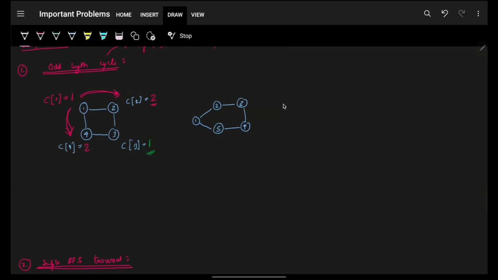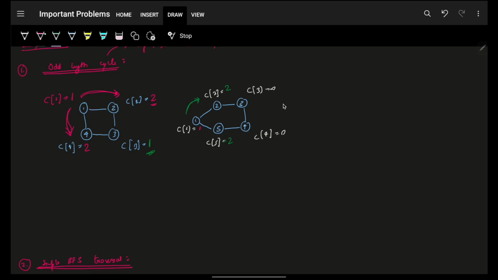Same way, let's say I do a dry run for this. In the very beginning, this color is 0, this color is 0, this color is also 0, this color is also 0, and this color is also 0. In the very beginning, I started off with color 1. Then next, I will go on to its neighbor and say, your color will be 2. Again, as I mentioned, you can do it via both DFS and BFS, depending on what you want. In the code, I will show you a DFS approach, and the DFS simply says keep on going. But logically, DFS also goes to a neighbor. And when I say it goes to a neighbor, it knows it has to place a color of 3 minus 1, which is nothing but 2.